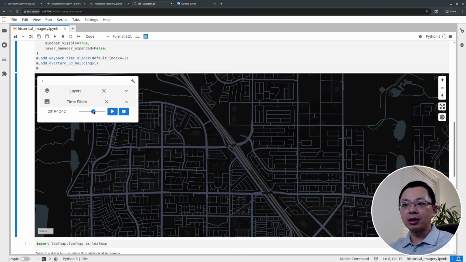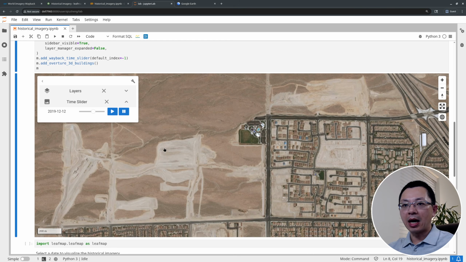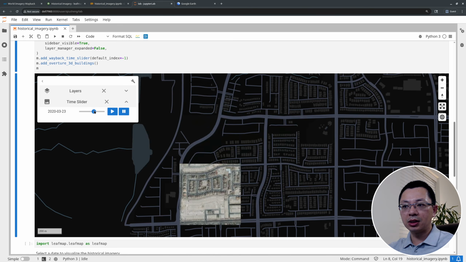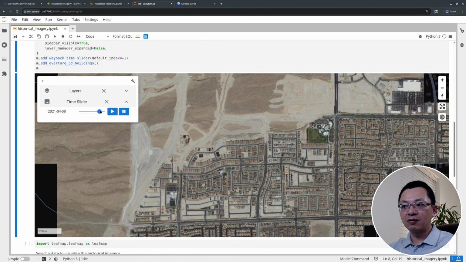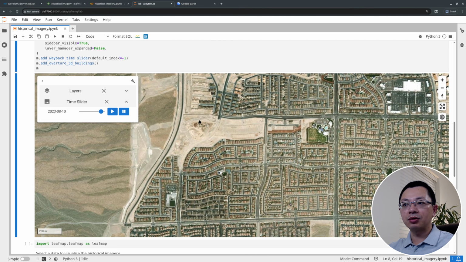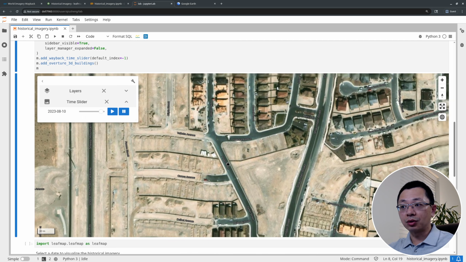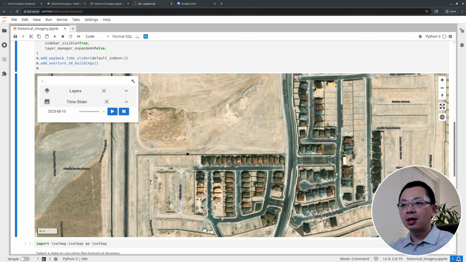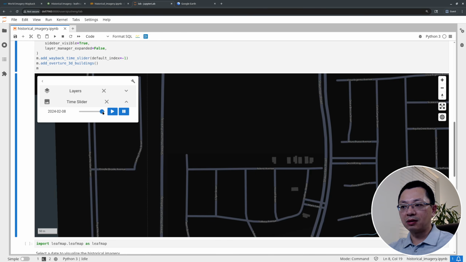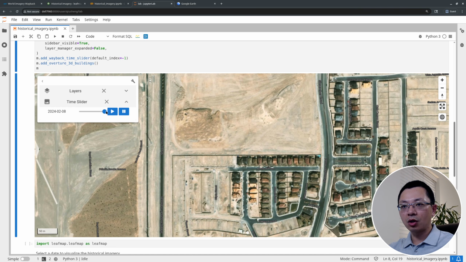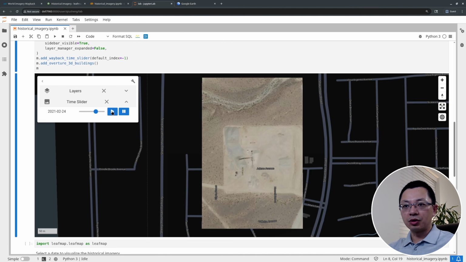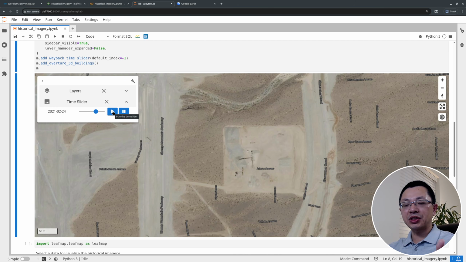You can see the date, right? So similar to what we did earlier. Now, like in 2019, the construction started, and then maybe in 2020 during the pandemic, and then even more, right? So you can clearly see how things develop using this kind of high resolution. It's like 15 centimeters or even a couple of centimeters. So it's very, very powerful, and you can use this to monitor the environment, how it changes across the years. Also, you can do it like this. Here, you can just click this play button. Each time you are shifting, it's actually going to remove the layer and add a new data layer.